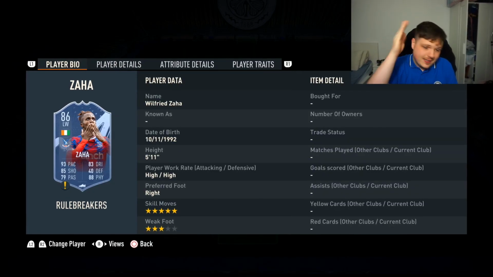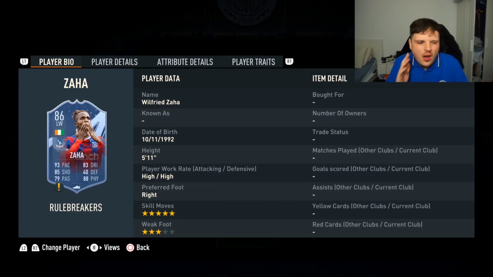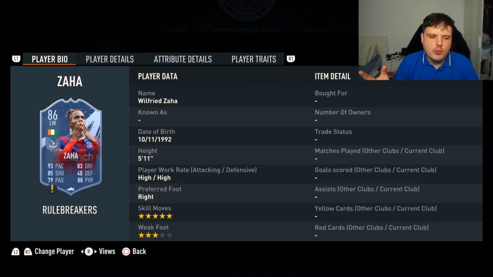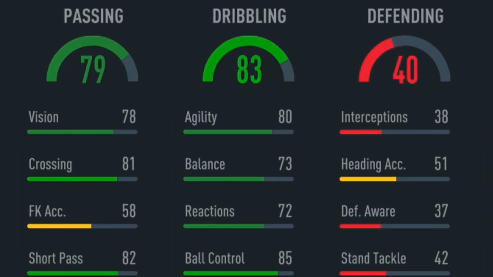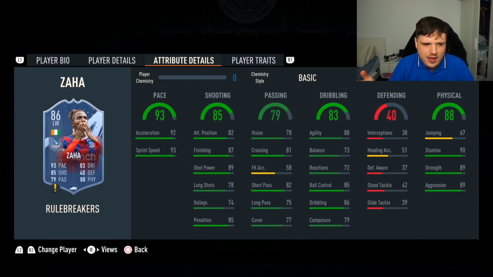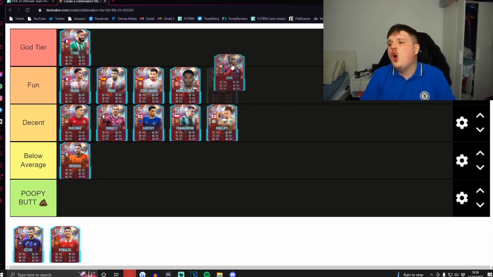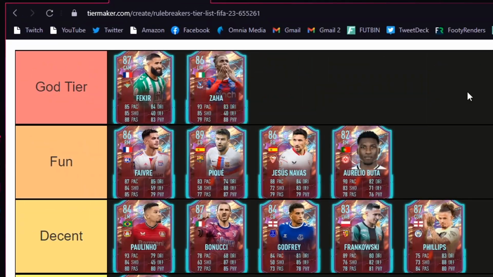Wilfried Zaha's up next. 5-star weak skill moves, 3-star weak foot, 5'11", high. I'm not really the biggest fan of on wingers anymore, unless I want them to be that bit more defensive, which I wouldn't really want Wilfried Zaha to be. Agility balance is pretty bad. Look at his physicals, boys. Jesus Christ. 89 strength, yeah? This guy is a striker, especially with the 5-star skills. The only thing that might bring him down to fun for me is the high work rates. But I'm going to leave him in god tier.